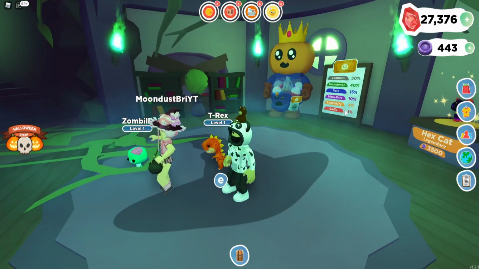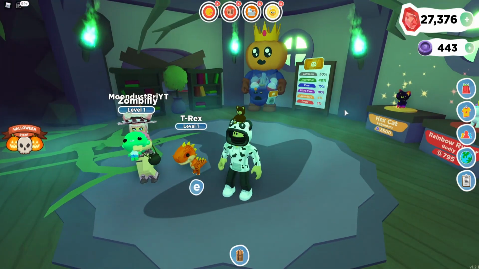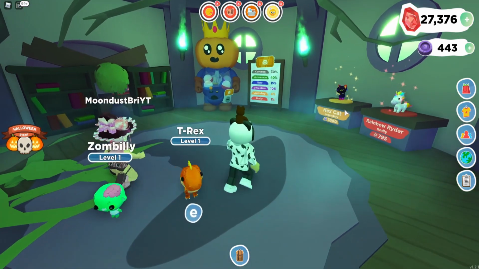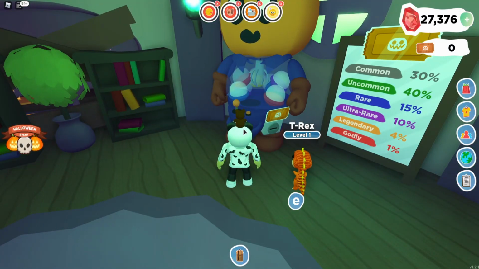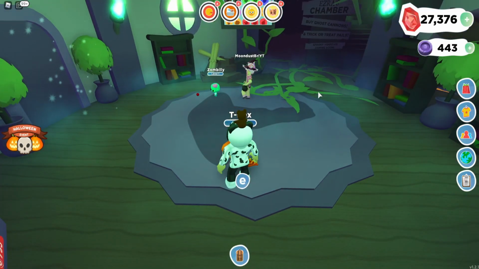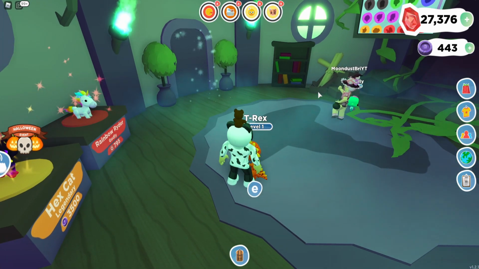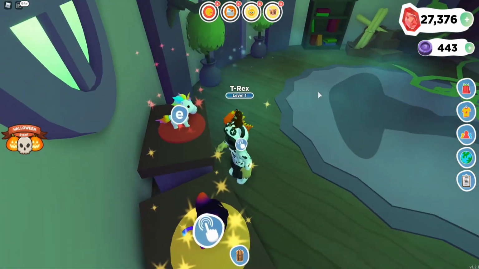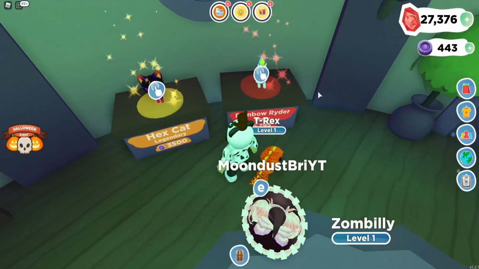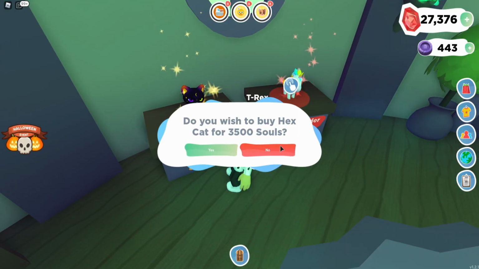Oh! Can I hold him? I'm just choking my Zombilly here. It's okay, he's not really alive. Yeah. He doesn't feel that. So we know we need 500 souls to get a ticket. Fetch my zombie. Fetch zombie. Are you playing fetch with your Zombilly? Fetch zombie, pretend it's a brain. Okay. And then I don't know if this one counts towards the Halloween collection or not. I'm sure it does. So we got that, and we also got the hex cat for 3,500. I've seen this one on Twitter, so I definitely want him.